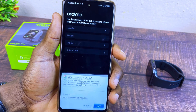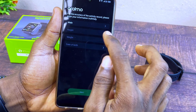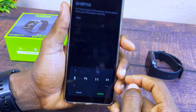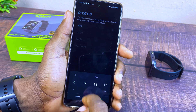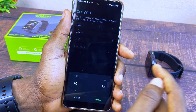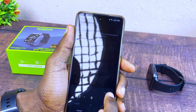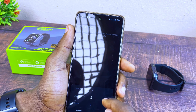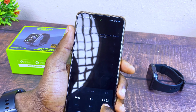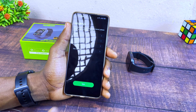Select Not Now for Google account, then select your gender and confirm your height. If you don't know your height in centimeters, you can go by inches or feet. I am six feet tall. Confirm your height, then pick your weight — use lbs or kg as preferred. You can also put your date of birth, or enter one close to your actual date. Select Confirm.